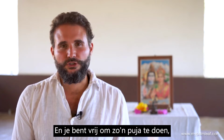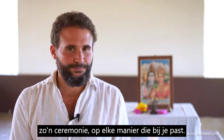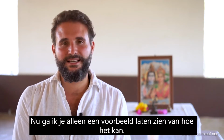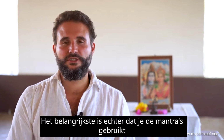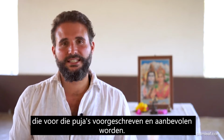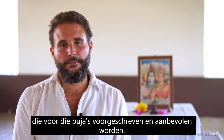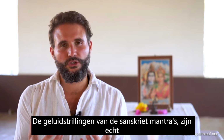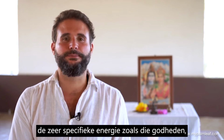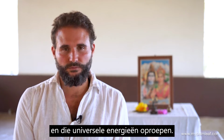And you're free to create such a puja, such a ceremony in any way that suits you. Now I'm just going to show you an example of how it can be done. The most important aspect though is that you use the mantras that are prescribed and recommended for those pujas, as the sound vibrations of the Sanskrit mantras are really what are going to invoke the very specific energy of those deities, of those universal energies.